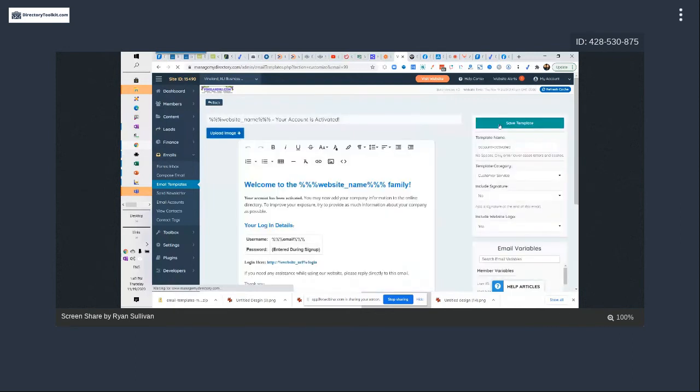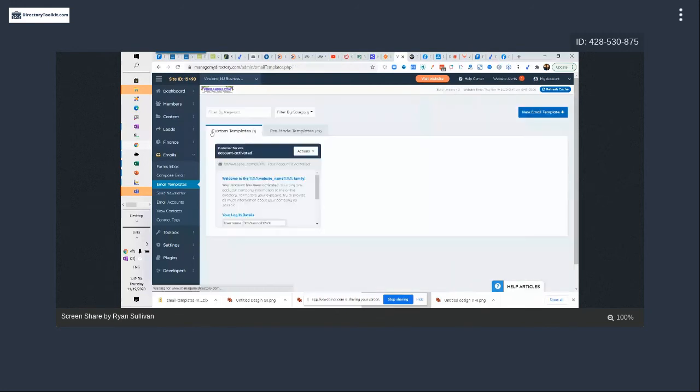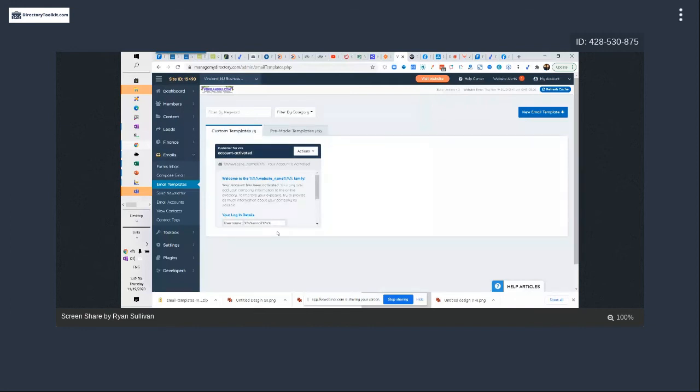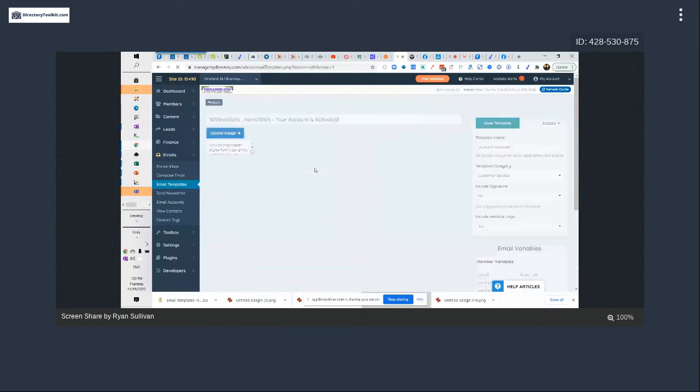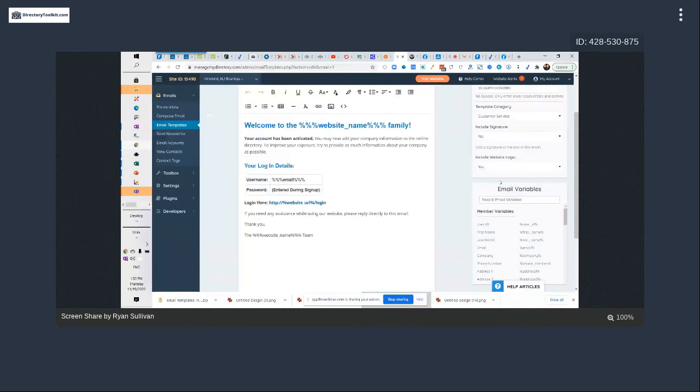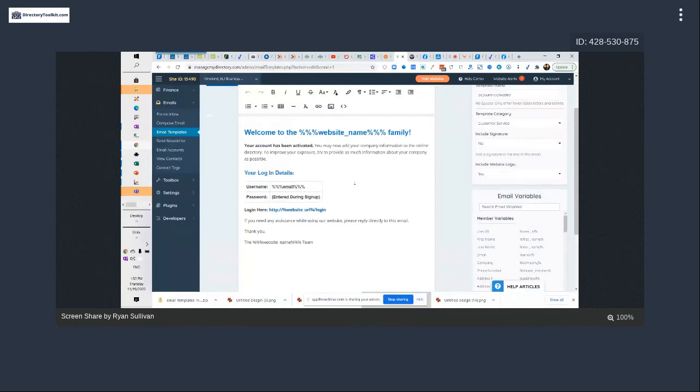As soon as you save that, it's going to move that from the default template to a custom template tab. So now all of the original templates are here, but I now have a custom template that I have modified. Anything that you make, either on your new email template or any pre-made ones that you edit, will show up in this custom template tab. So right now, let me just go back to edit again. Let's pretend we're going to fully edit this custom template. Right now it doesn't have any blocks in here. So eventually they're going to add that stuff that you saw in the other pages right in here, so you can drag and drop and create your own messaging.